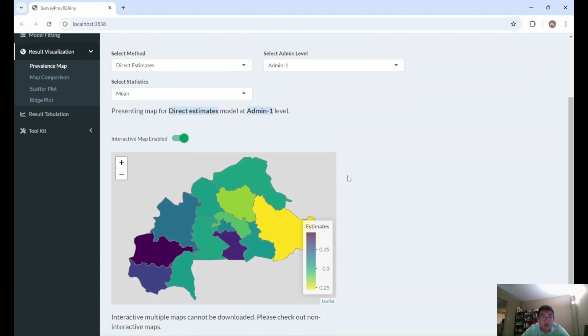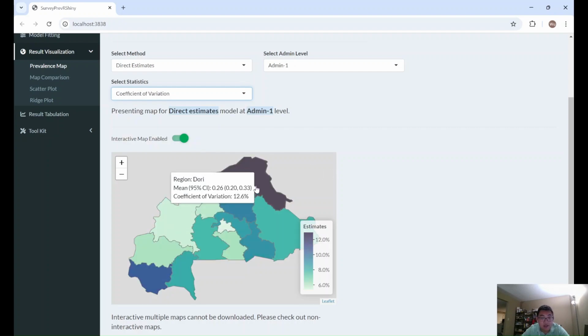And here we can plot the mean or the point estimate, and you can use the hover effect to see the uncertainties and also some other measures like coefficient of variation. But if you want to actually plot the other statistics, you can use the drop-down menu.